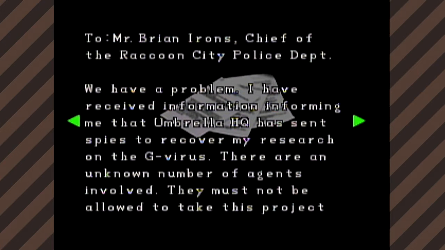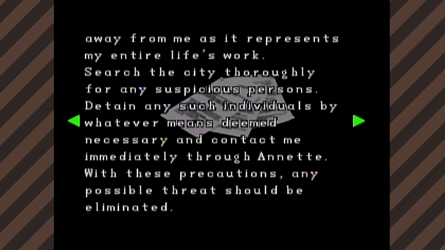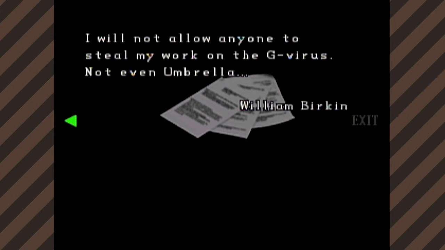An unknown number of agents involved, they must not be allowed to take this project away from me as it represents my entire life's work. Search the city thoroughly for any suspicious persons, detain any such individuals by whatever means deemed necessary, and contact me immediately. With these precautions any possible threat should be eliminated. I will not allow anyone to steal my work on the G-Virus. Not even Umbrella. Love, William Birkin.